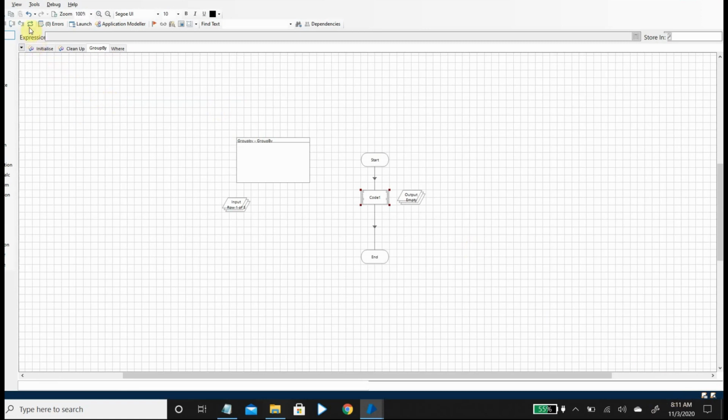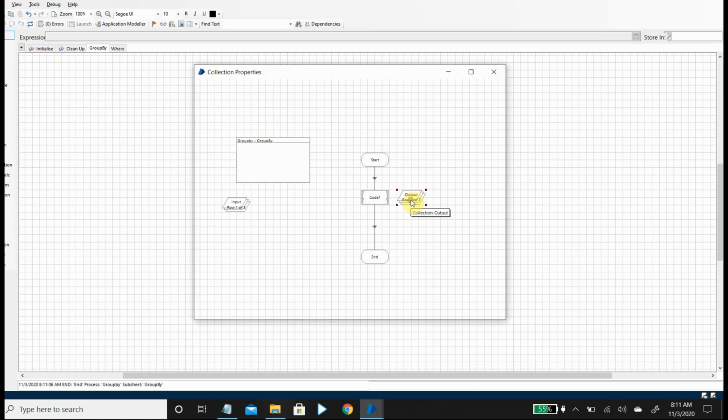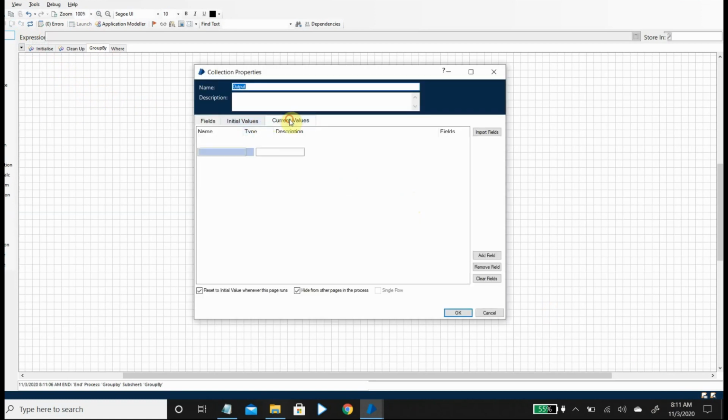Reset it and run. Let's open the output collection. See, there are just 2 rows, one for each category.